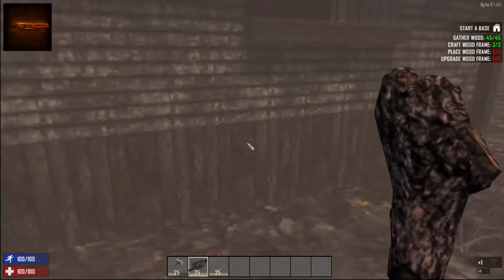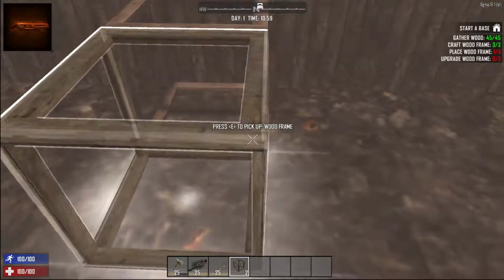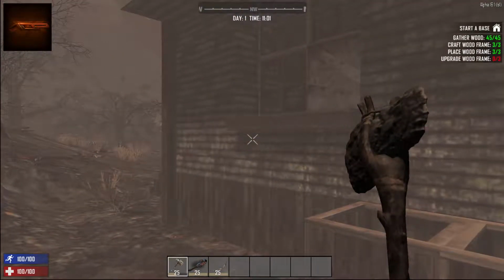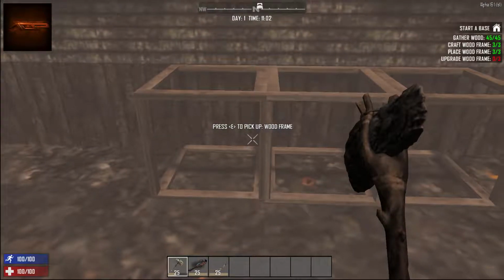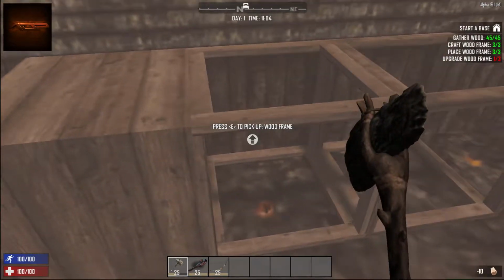And then since this isn't going to be my permanent base, I'm just going to take the wood frames and I'm just going to drop them down here behind the house. Now, after that, if you take your axe, or if you happen to find a wrench this early and you're lucky, or a hammer, you can come up here and you right click and it will upgrade the wood frame.